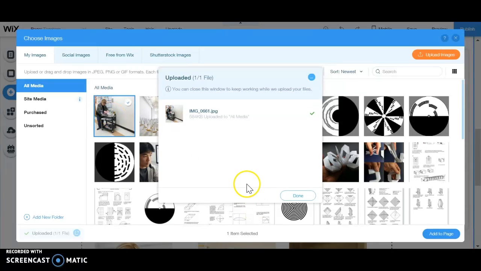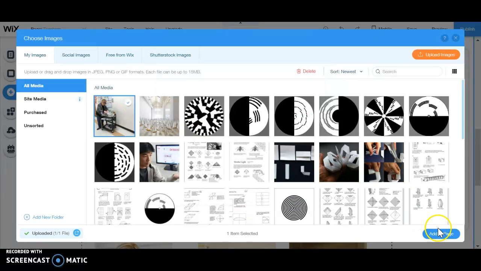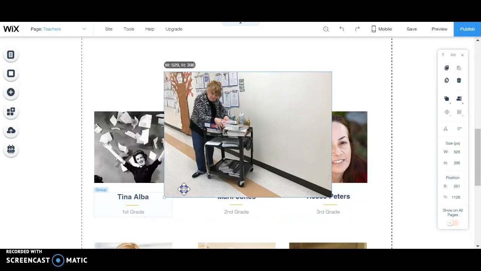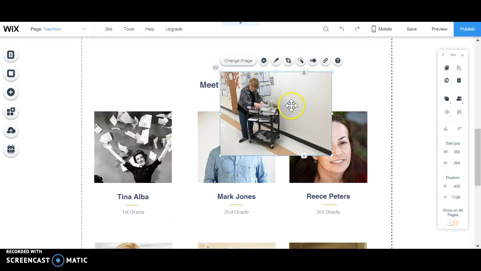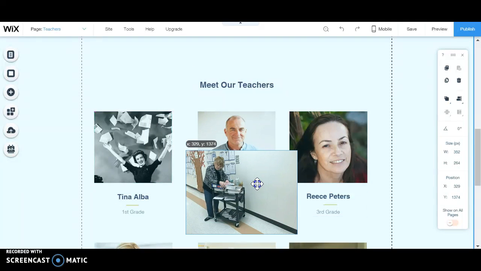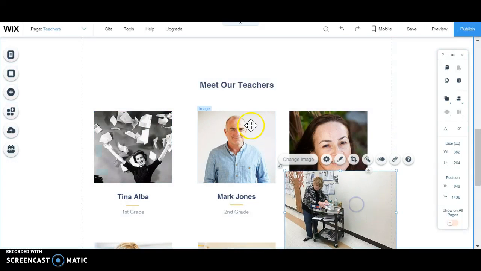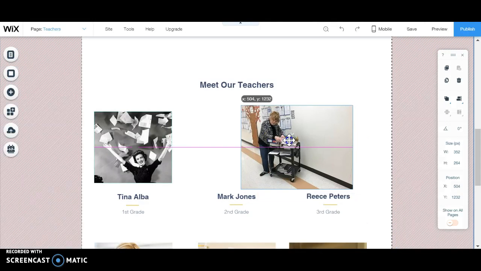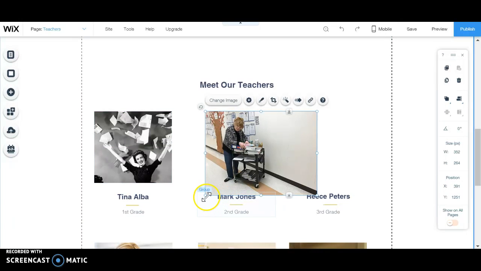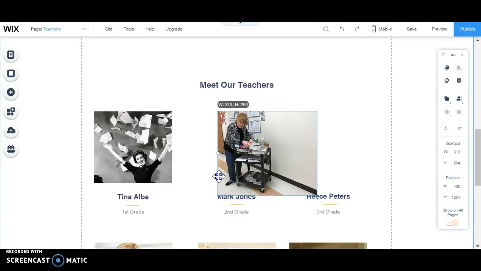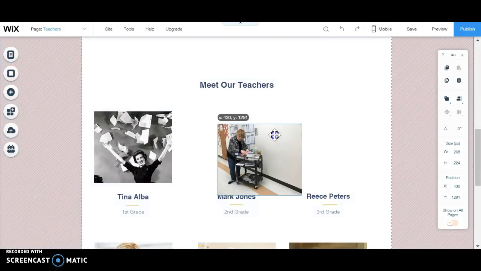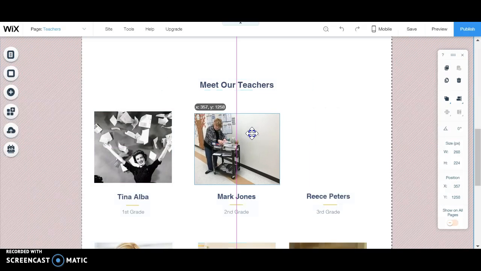So I've got that picture here now. I'm clicking Done, and Done. And there we have it. Tired Mrs. Danner doing the collaboration shuffle. And then we can move that to where we would like it to be. Get rid of Mark and this lady and move this in. So you can do so many things with images and text and information. It's wonderful to be able to put your information here.